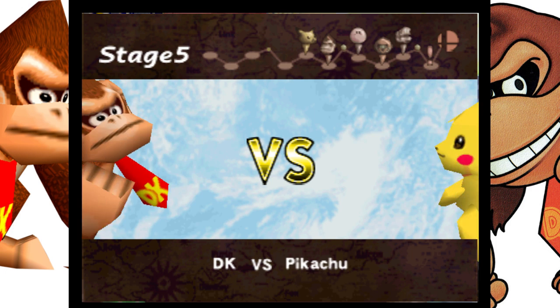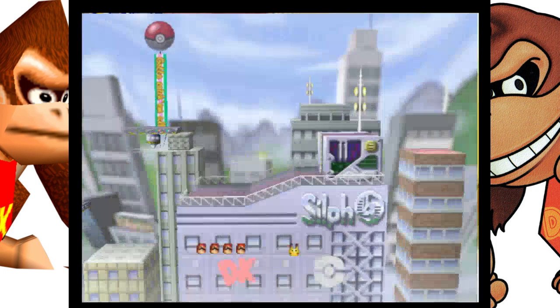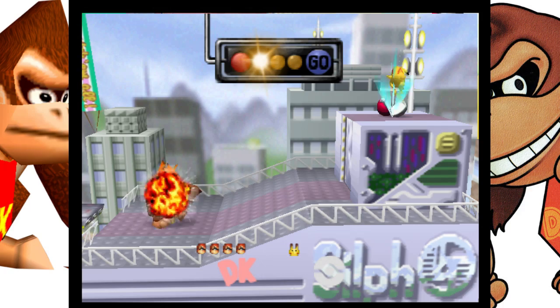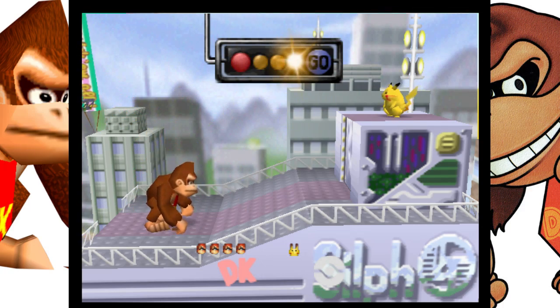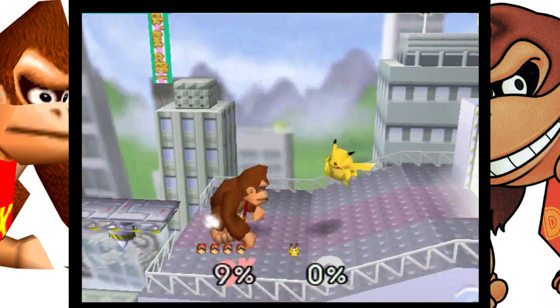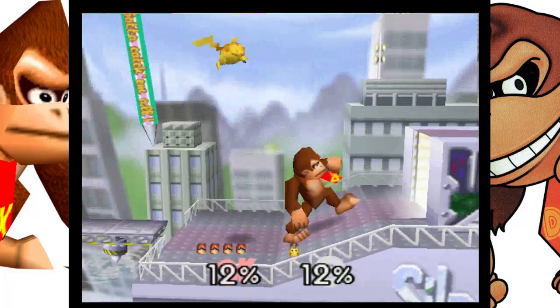Alright. Versus Pikachu. So yeah, his special moves. I already showed earlier that his up special is called Chopper Kong, because he spins around like a helicopter and flies around.